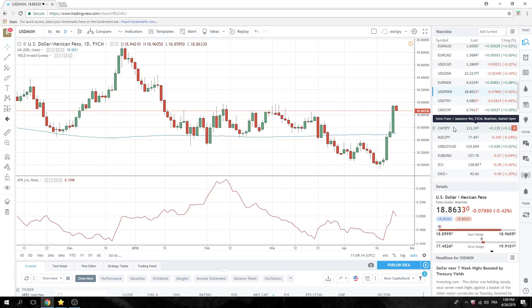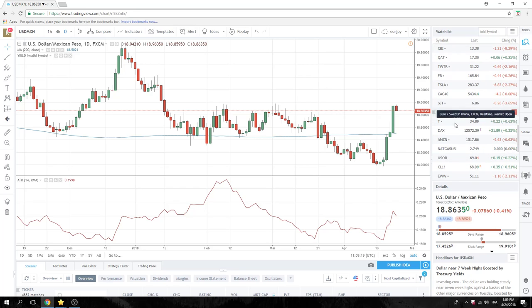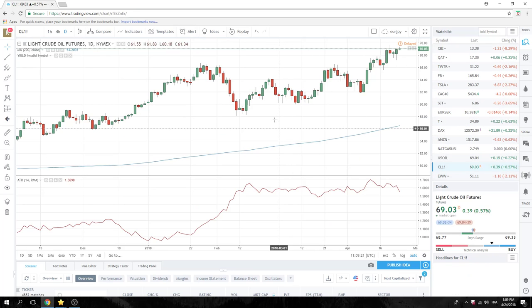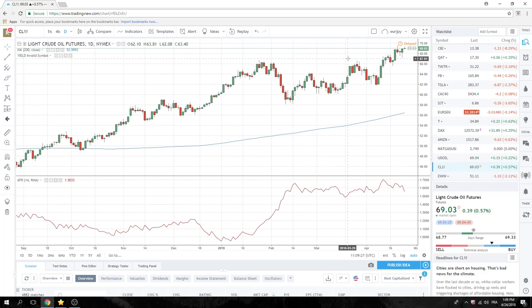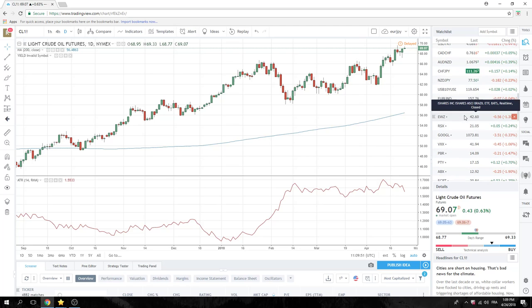Crude. Crude's doing some funny things these days — we're back at 69 bucks. We're going to look very closely at Crude because the market is totally too long. So we're waiting for signs of a turn. What are signs of a turn? A big red bar that closes at the lows. Maybe once we clear this 67.18 area. We're not selling high ones — we are looking for signs of a turn in Crude. The market is too long.